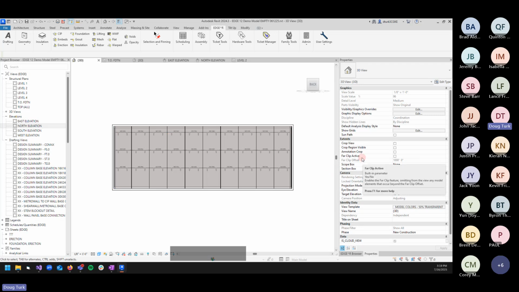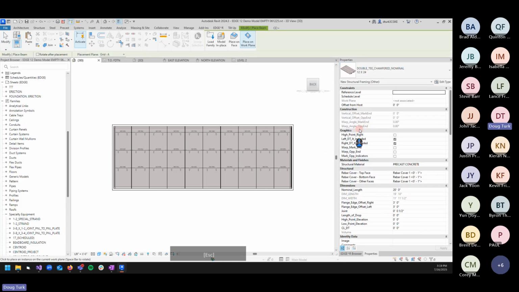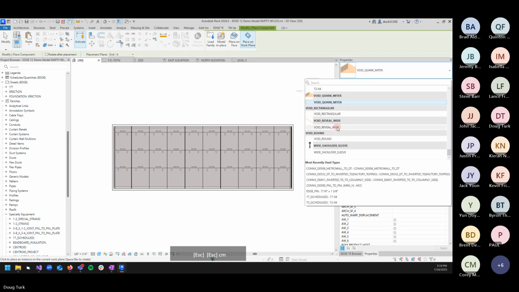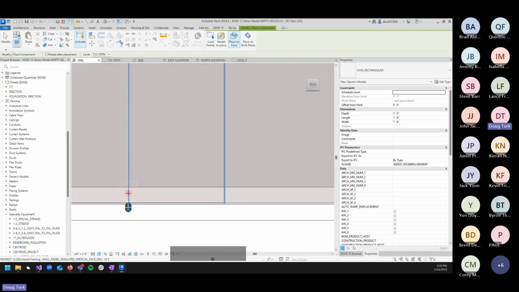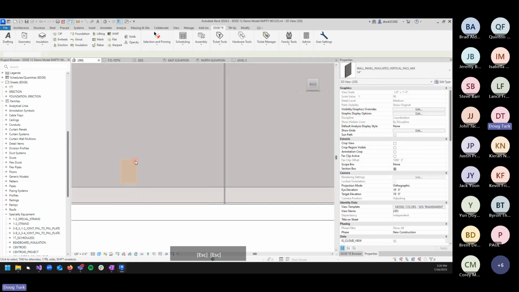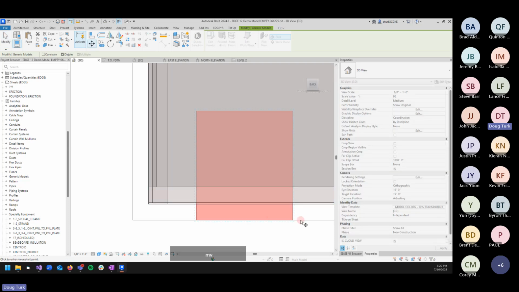Now, what we're going to do is bring in some windows. This will be handled with another edge family, which is the void rectangular. Oops, hit the wrong button. And this is going to be exactly what it says on the tin, a rectangular void that we can place wherever we need to. And it has parameters for controlling the dimensions so that we can create whatever we want. In this case, let's just make a door here. Let's make something semi-reasonable. Let's make it 10 foot high by maybe 6 foot wide. How about, maybe that's too big, but it'll work for the demonstration.